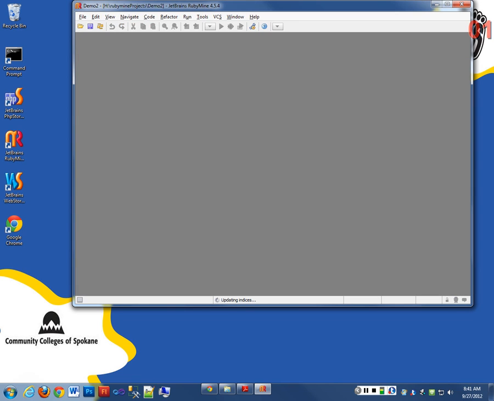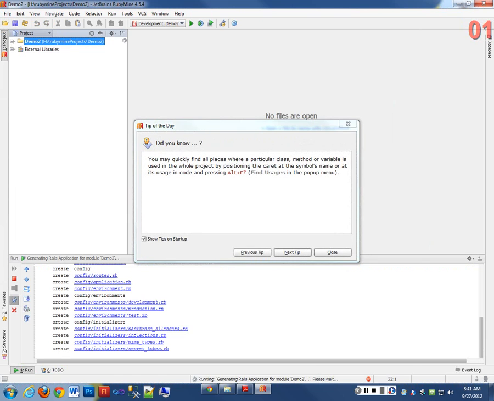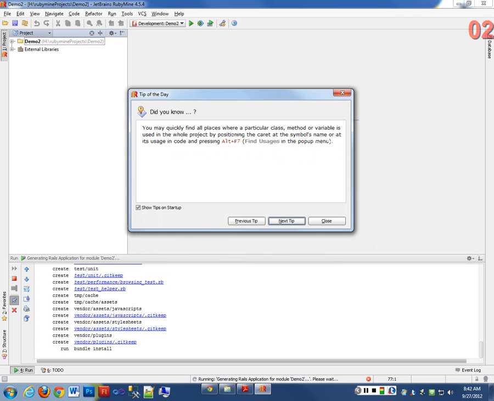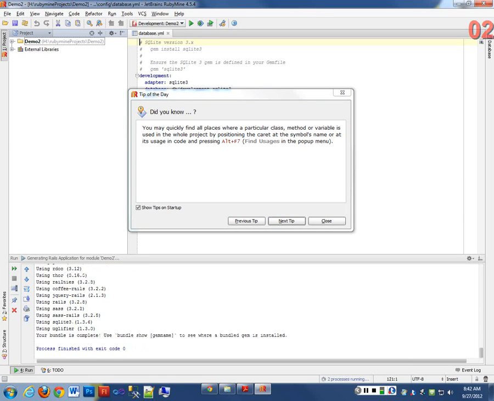Leave the checkboxes alone. All right, and one thing about IDEs, I notice that sometimes I watch you guys program in these, and you tend to get stuck in ruts about how to do things, like how to save a file and how to do different things. I highly recommend that you read these tips of the day and get to know your tool that you're using.